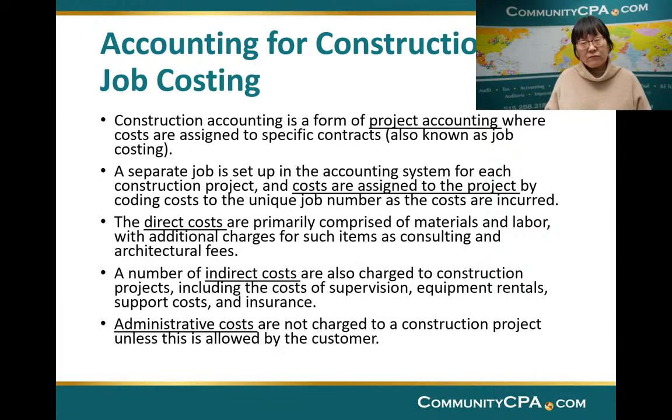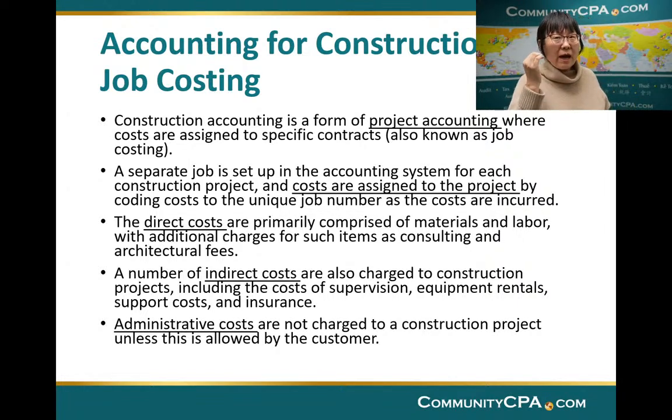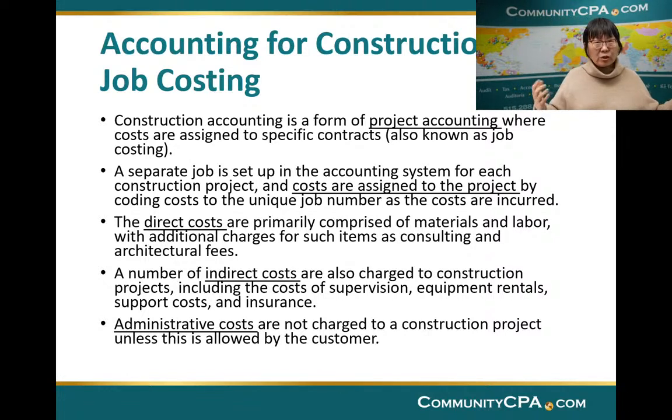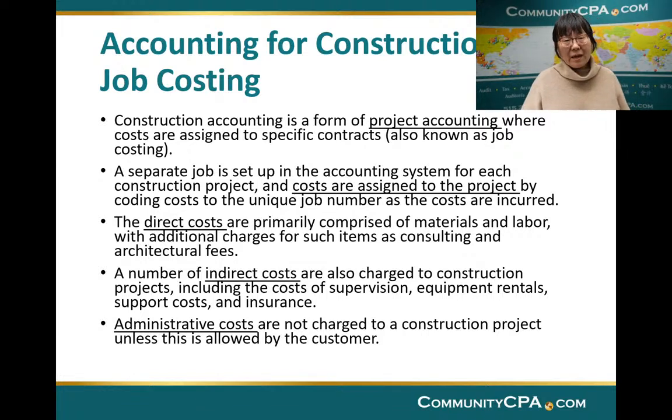In construction, it is very, very important. As an owner of the company, you need to have understanding of every single job that you have. That's why I brought this one in together with the accounting method. Yes, we can choose the right accounting method, but if your job costing is not done right, it's not helpful. Job costing basically means that when you have a job, you know how much you're going to collect. You also need to know how much it's going to cost. So the cost is direct cost plus indirect cost.